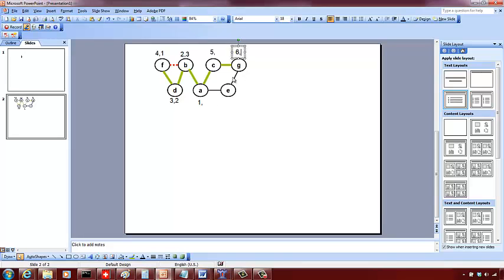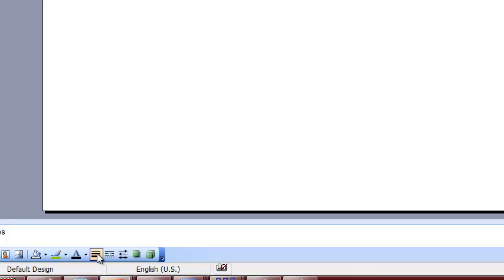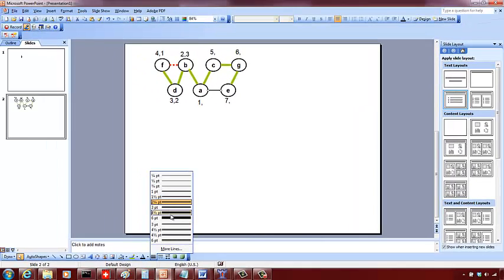And then from G you are going to visit this guy, and this is going to be 7. And we already visited A, so this edge is going to be our back edge.